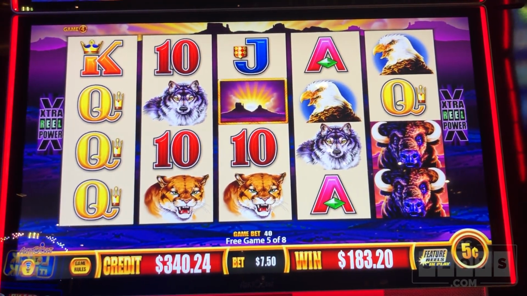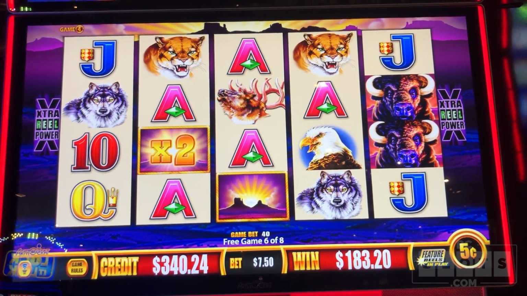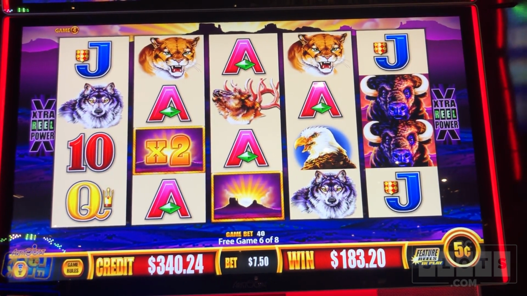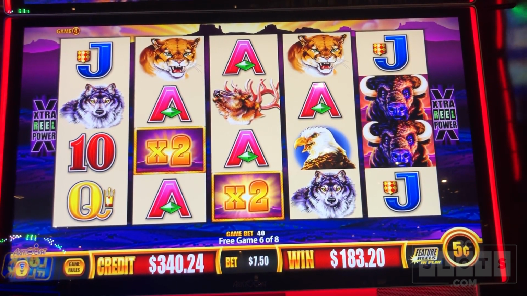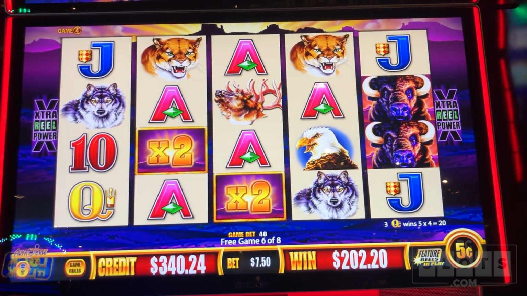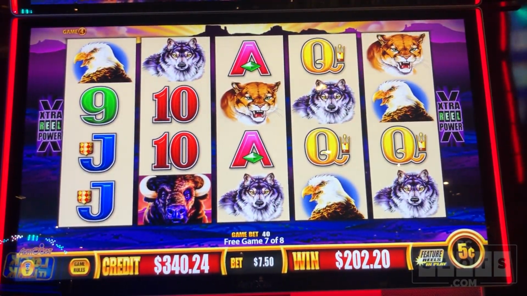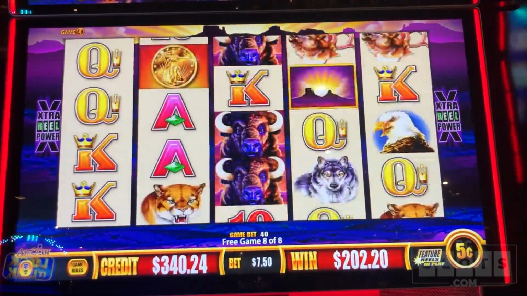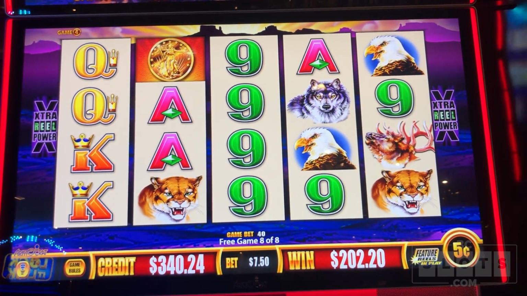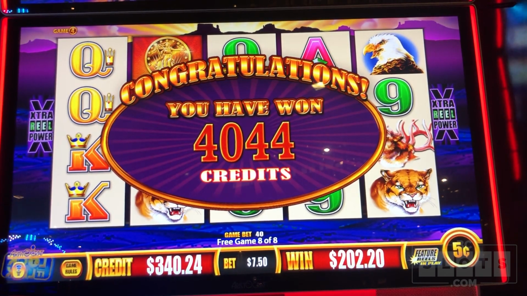Only one coin needed to give the chance to boost. Nice. We have wolves. Times four. We have crossed the $200 mark now. Coin me. There it is, $202.